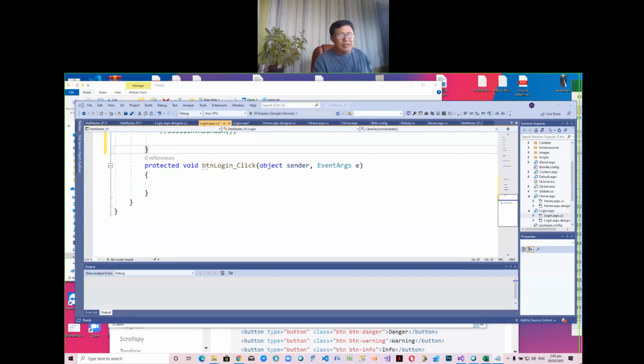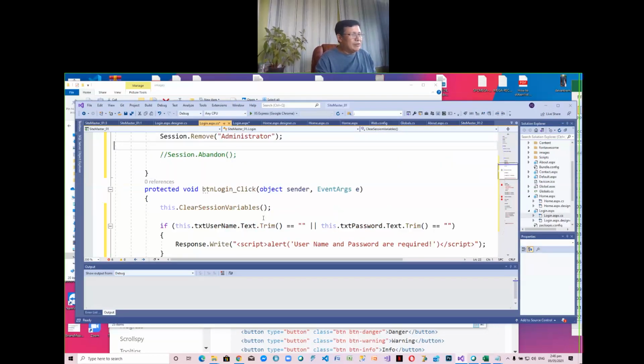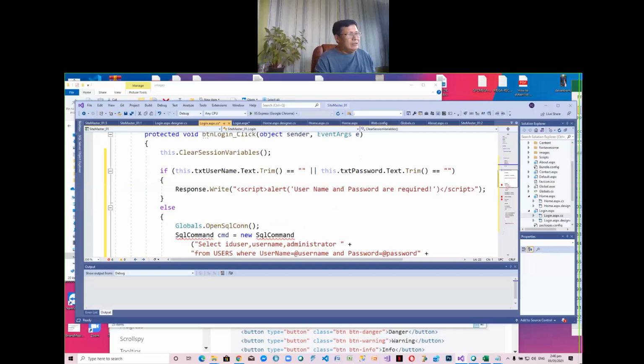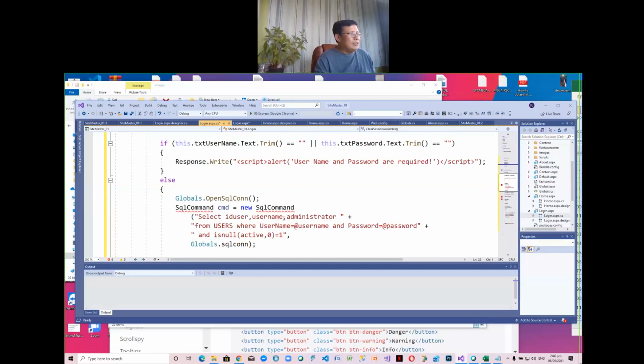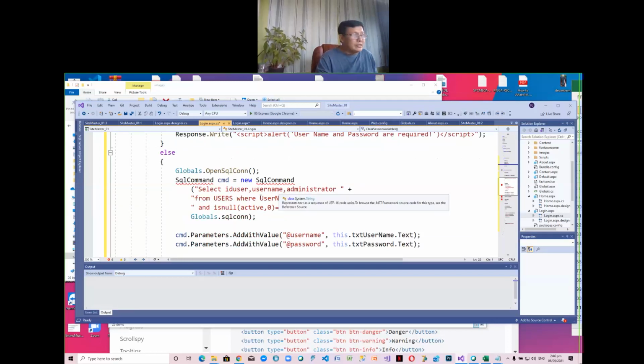So, I'm just going to copy the same. Okay? The same code which I have written before, no? And explain this briefly, of course. So ito, we know this already, right? So ganito. So ito yan. Una, i-clear natin yung session variables, okay? And then we get the username and administrator, if they're the user credentials from our database table. We already know that.